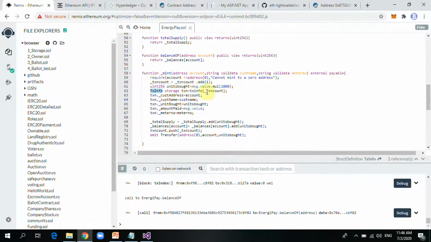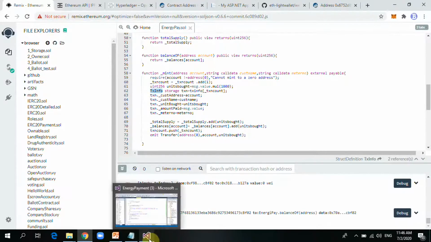So here's the function we're going to call, send Ether to this function. This is external payable, and then the code in this function will run, which means we are buying energy tokens, and 1 Ether should be 1,000 energy tokens. So that's what we are going to do now. And let me see, we're minting the energy tokens, increasing the total supply, and then adding to the balance of accounts.